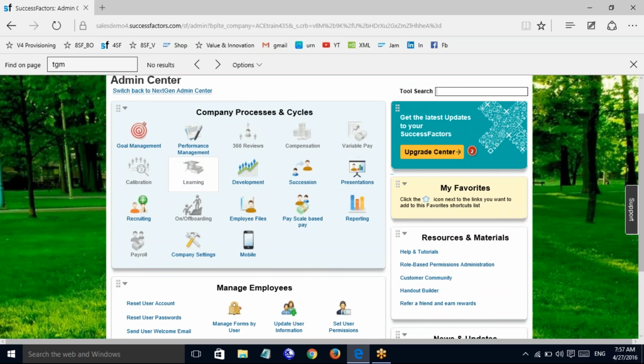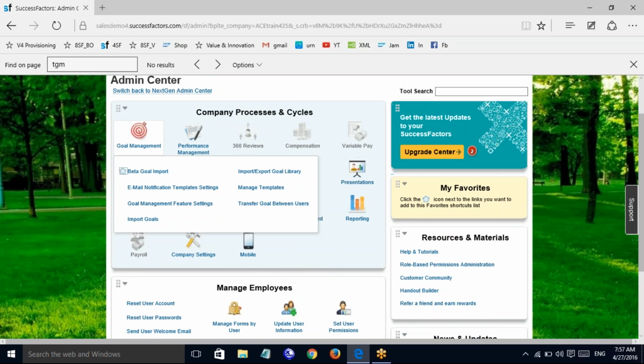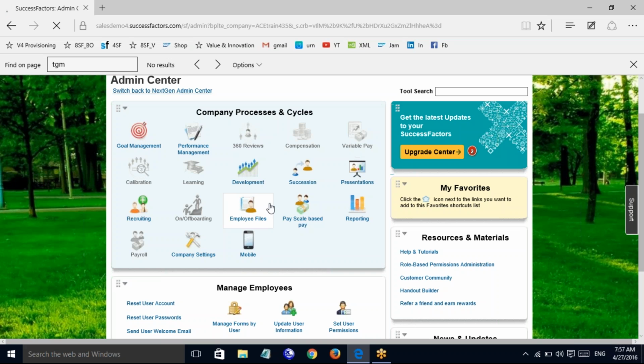Now, let us see how we can understand transferring the goals between the users. When you are going to transfer goals which already exist within the system, what happens? When you transfer goals from one user to another, you will never find the same goal with the original user. That means you as an administrator may have to transfer the goals within the existing goal plans from one user to another user. So let us go and check what happens.